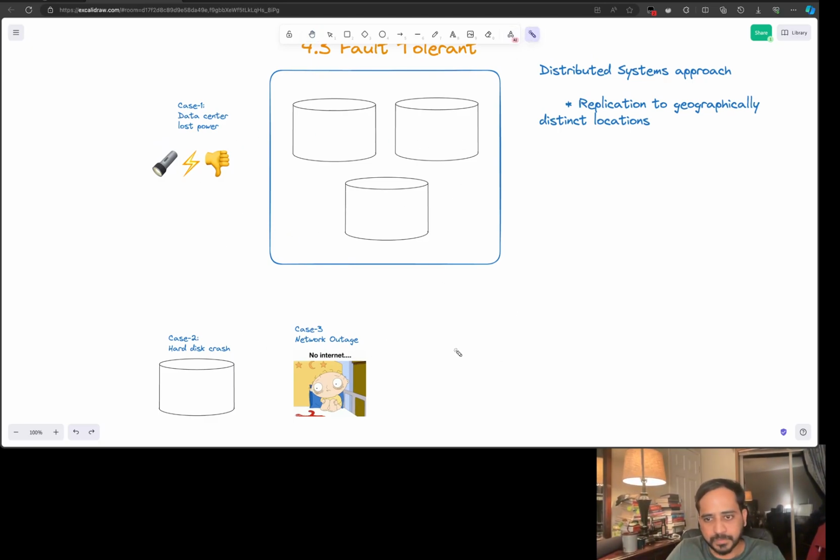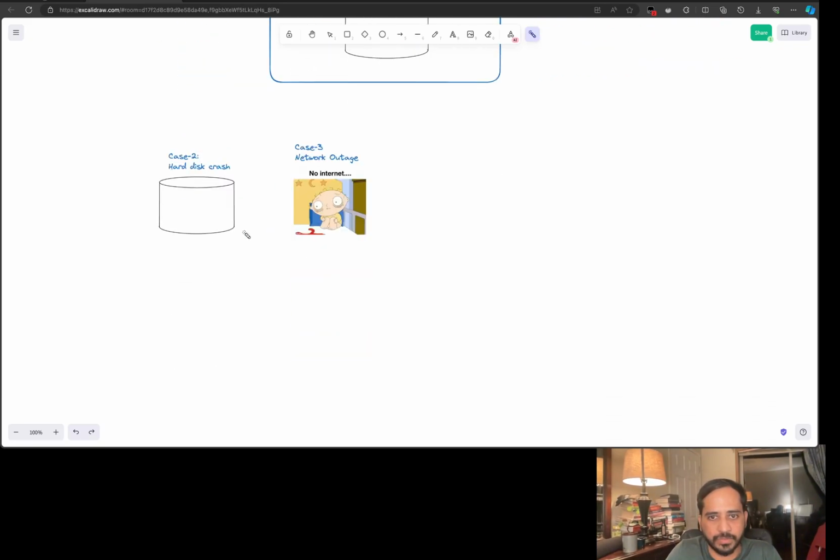So fault tolerance literally translates to tolerating any kind of fault. What does tolerating here mean? Tolerating means the end user not seeing any impact of it. So how do I ensure that there is no impact to the end user even when any catastrophes like this happen? Simply, I replicate the data across multiple data centers which are geographically distributed, so that even if one data center gets an outage, whether caused by environmental factors or any other factor, the other data center is still available as a fallback for me to fetch the data from. So that's the third non-functional requirement.